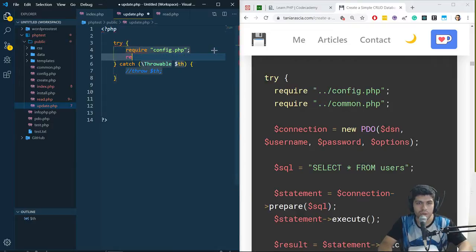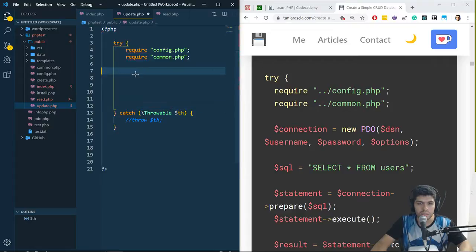And then require common.php, and now my path is different than their path. Common.php is to escape HTML. Okay, I'm still in the try block, so let's write this out.